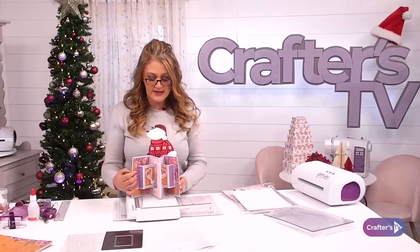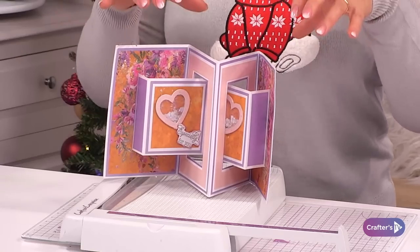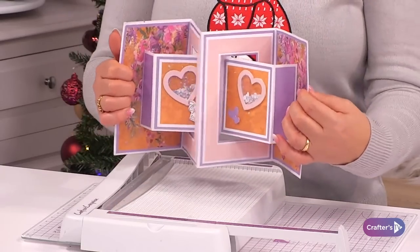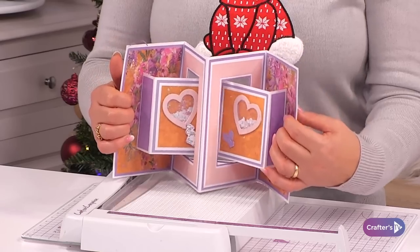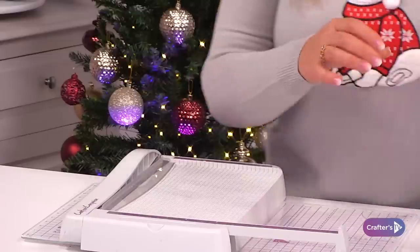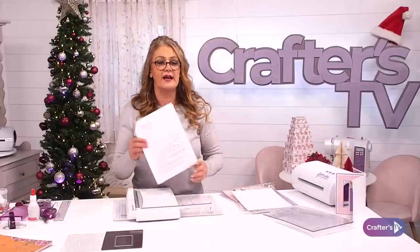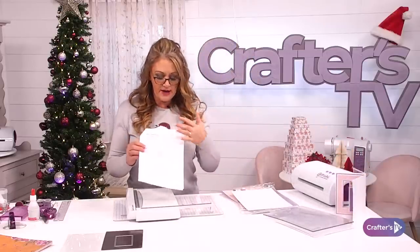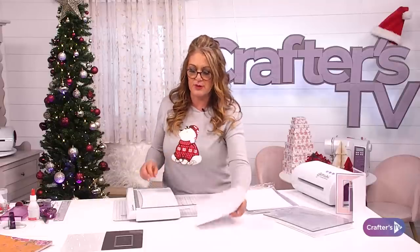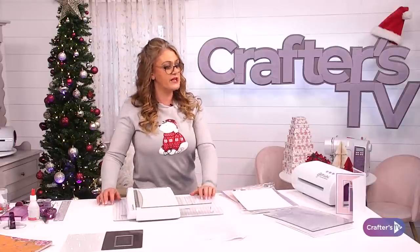So when we get started in a minute, we're going to concentrate on the card base first. Okay. But we have to do the mats and layers because, as you can see, I can't put the mats and layers on once I've constructed it. So there's going to be a little bit of cutting and a little bit of sticking to begin with, but we'll do that first. But if anybody is looking, I've already put it up on social media. Brilliant. The instructions. I did actually miss one couple off, but I'll give you those when we come to it. So okay. Go and have a look at that, and Craig's going to show us a few bits first before I start.